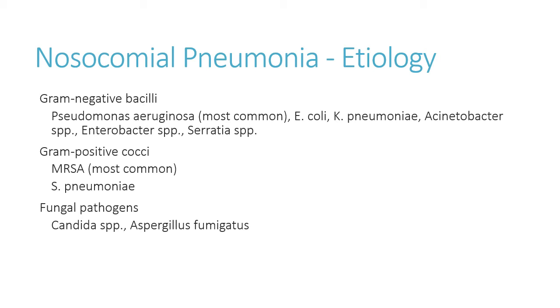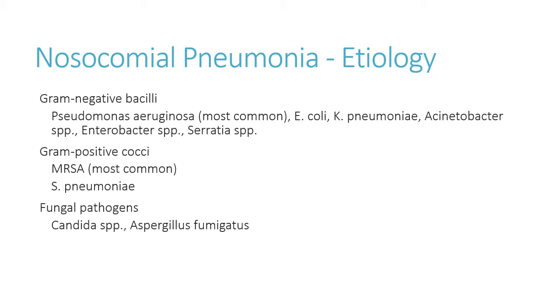So that's one thing we'll talk about in a second here, but you have things like E. coli, Klebsiella, Acinetobacter, Serratia, all these gram-negative bacilli can be playing a role here, right? Again, you also have to cover for MRSA. You have to cover for a lot of gram-positives, but MRSA is the most clinically relevant one. And what are we going to use for that? Vancomycin is going to be playing a role here as well, right? Strep pneumo can also be present, but vancomycin should be able to get all those gram-positives for the most part. And then you also have to consider fungal coverage, right? Could it be Candida, could be Aspergillus.